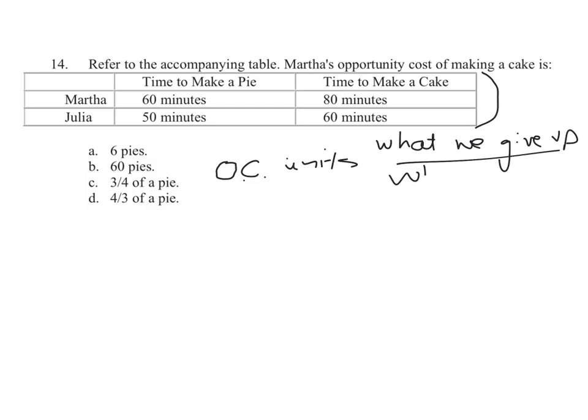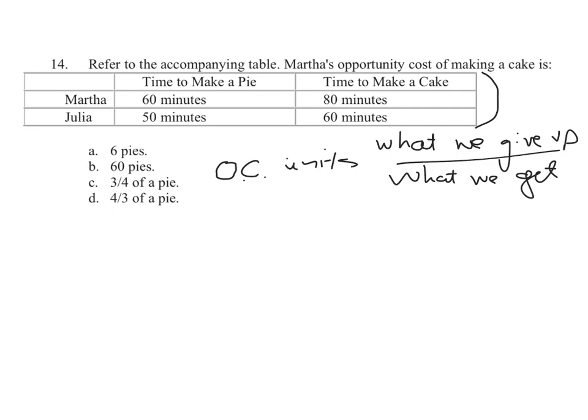over what we get. And you know this: when you go to the supermarket, prices are all like, it's $3 for a box of Pop-Tarts. Well, you're giving up the $3, you're getting the Pop-Tarts. It's just the way we talk about prices, costs. So we're used to that. Only in these models, we're not giving up dollars to get whatever we're getting. These are barter economies. We're giving up pie to make more cake, or vice versa.